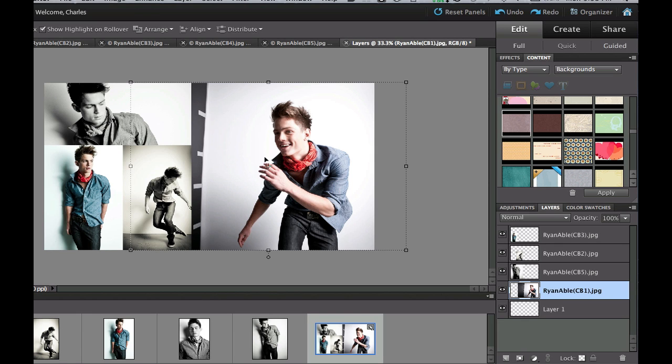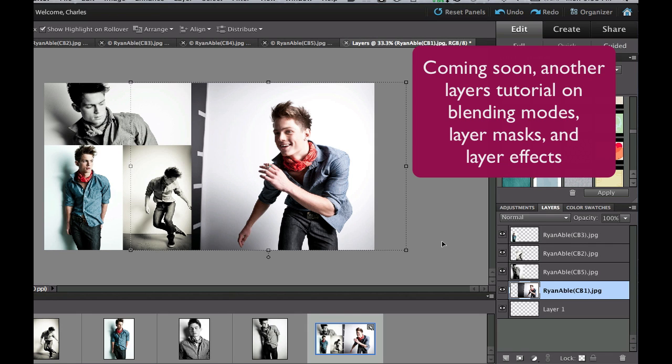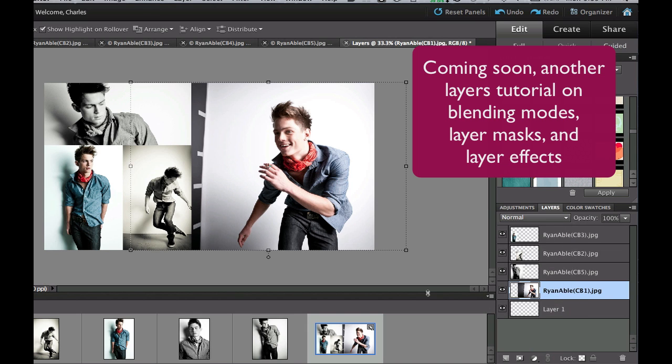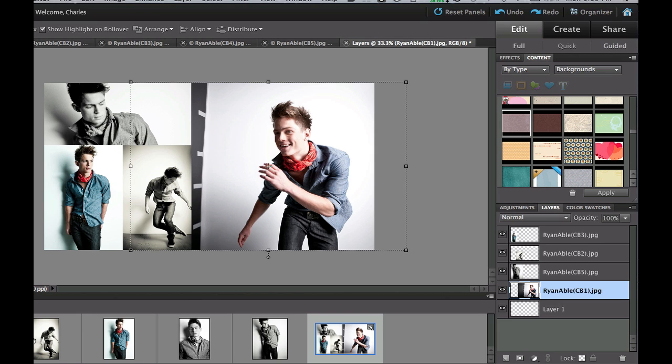And as you can see, because it is at the bottom right here, it is going to slide in and out underneath these other pictures. And there you have it, creating a model card with four pictures using layers. Now I'm going to go ahead and do a more detailed tutorial on layers and layer masking and everything there is to know about blending modes and all that other kind of stuff. But right now I just wanted to do a quick tutorial on how to manipulate layers.